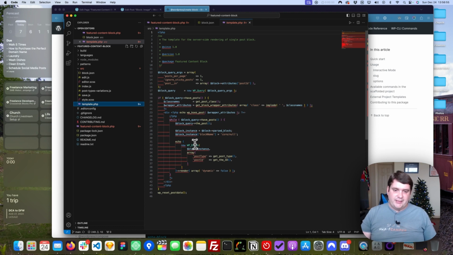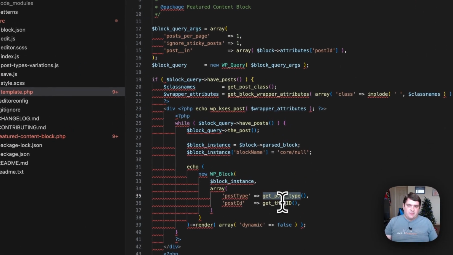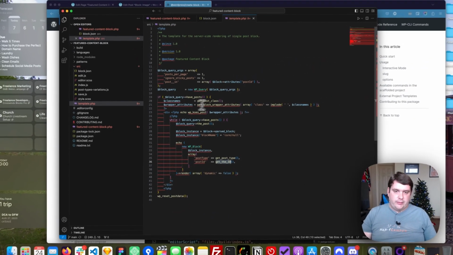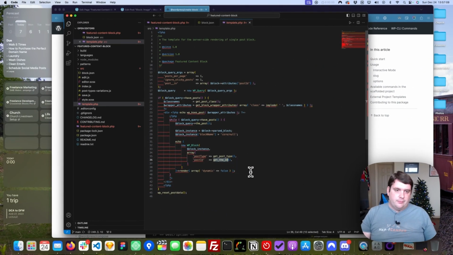Probably not the best to tell you exactly what this all does, but it works, which is great. And you just need to make sure that you have the post type, and you get the ID, which we're setting while we run the query. So that's the gist of it.